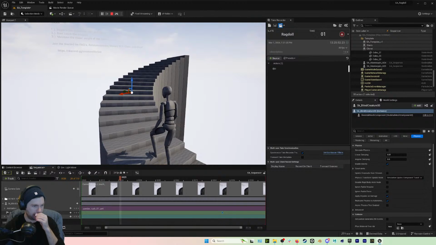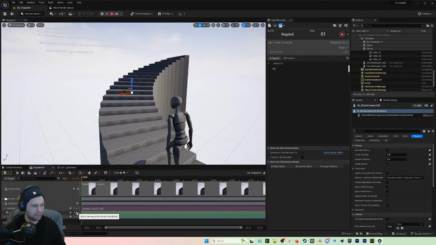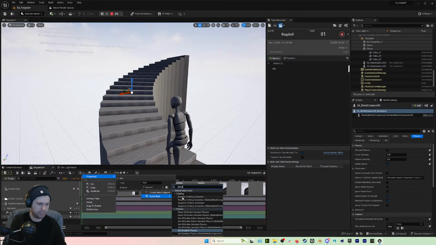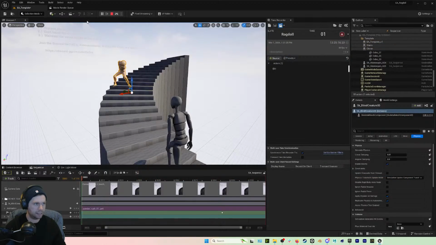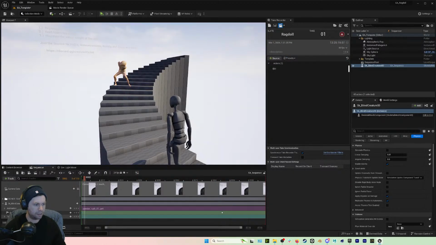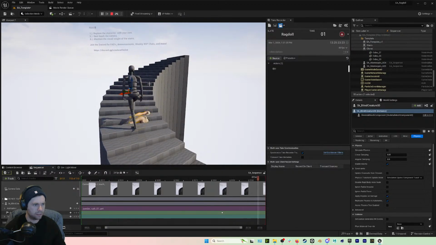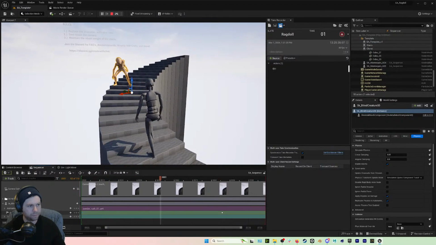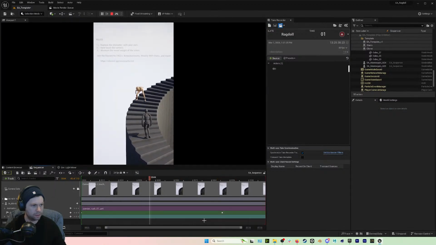Yes, okay, it's working. At the beginning, let's add another keyframe. Right click it, properties, unbound, quick bind, simulate, reset all bodies, simulate physics. And that's just so that we can continue to play around with this. Very cool.